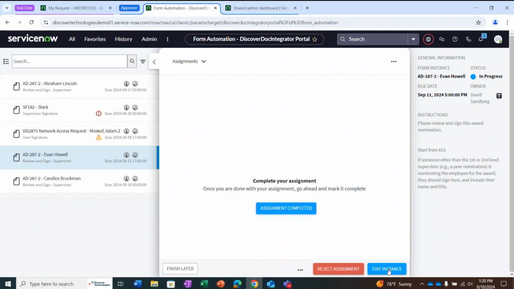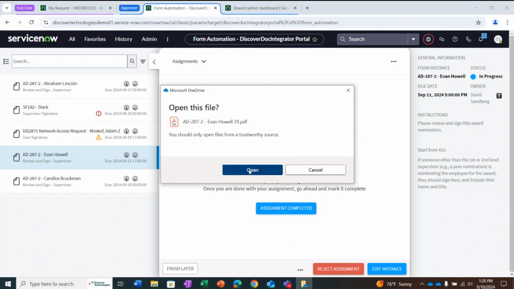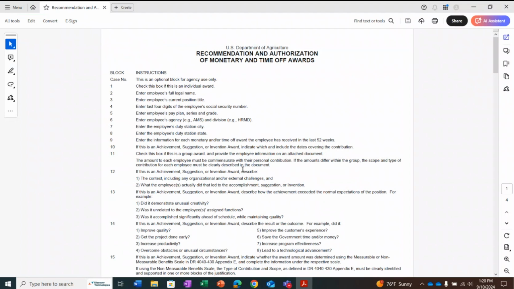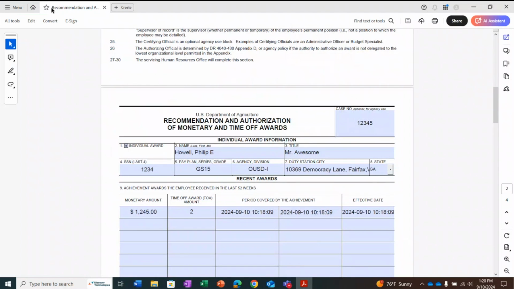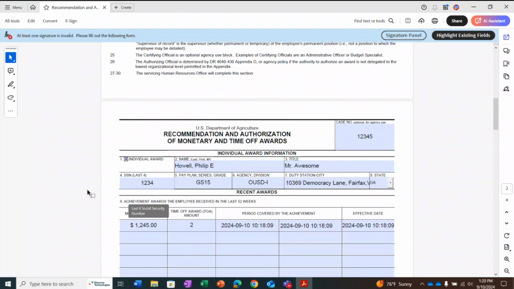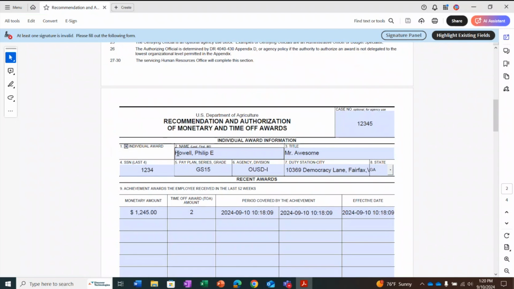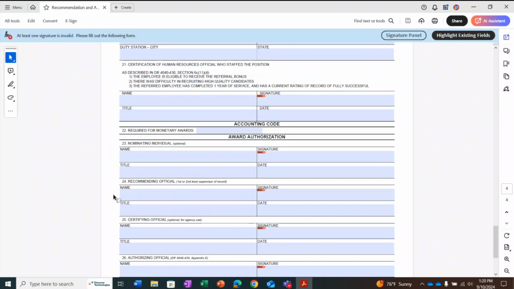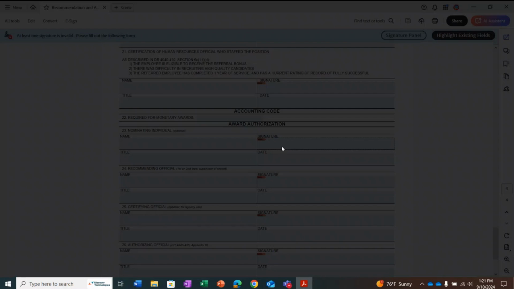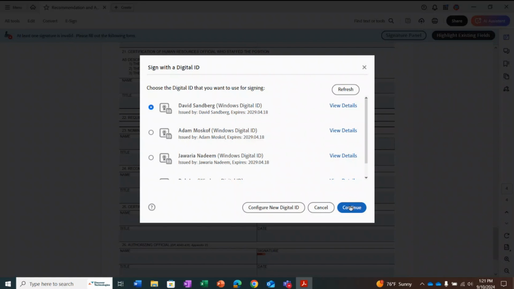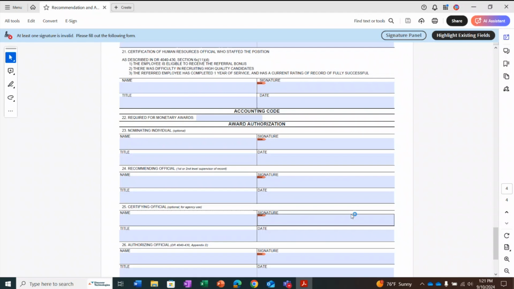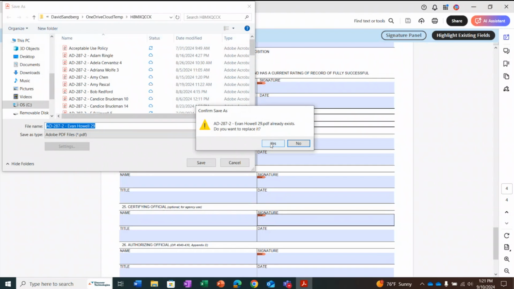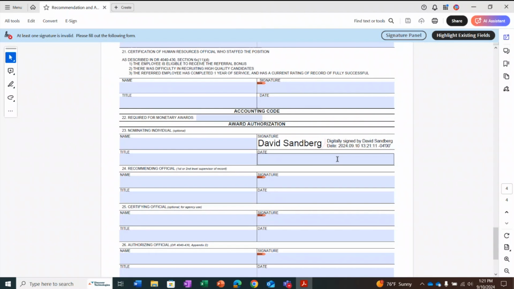What we're going to do is pull this document down to our local desktop. Via OneDrive, we're opening this up in our Adobe application. So this is free Adobe Reader. What we're seeing is two pieces. So the first part is all the information for this individual was auto-populated into the form. And also now we can route for all of the different signatures. When talking with government agencies, a lot of them utilize PIV or CACs for digital credentialing, and we can support those use cases as needed as well.